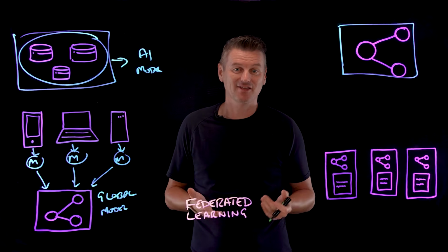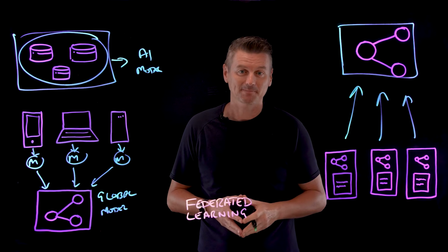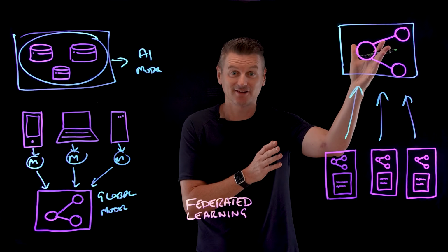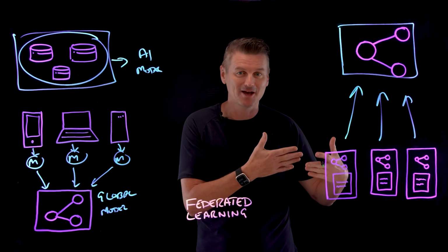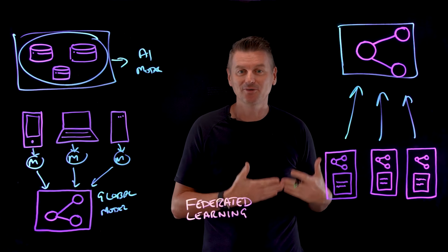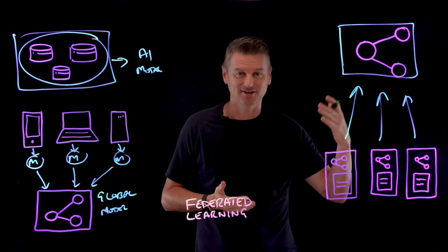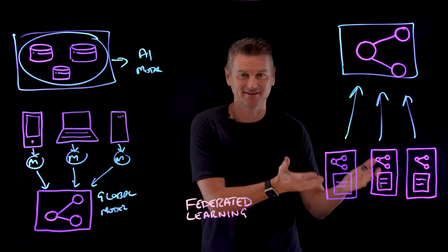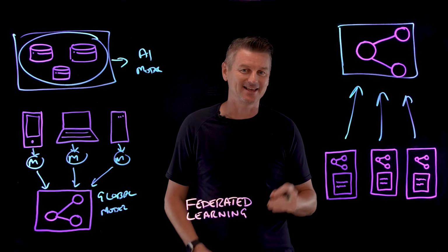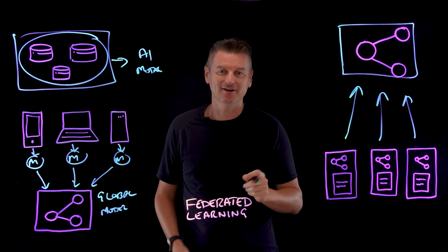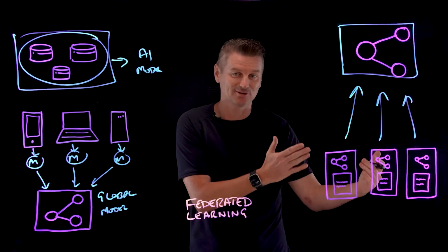The model updates are then sent back to the central server, and here they're integrated into the global model. Now, this iterative process continues, with each company refining the model based on their private data and sharing only the model updates. Over time, this model becomes increasingly accurate at predicting market trends, even though no company had to share their sensitive data. Each company benefits from the collective intelligence of the group while maintaining their data privacy. That is the essence of federated learning, allowing for collaborative learning from shared model updates while keeping the actual data distributed and private.